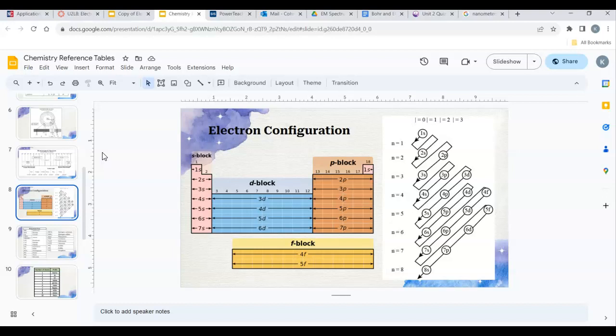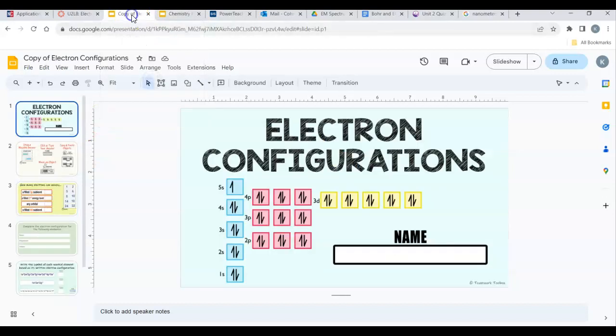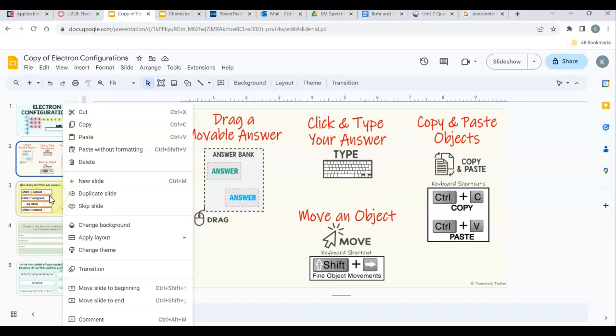So I'm just going to go through and point out some helpful hints, and then we will hopefully be able to get through this pretty easily. Now, electron configuration can be tricky. I linked an extra video to another person's YouTube video that's very helpful. She does a wonderful job. It's in the engage portion of your assignment. So if you need just to see it in a different way, I do recommend going back and completing that.